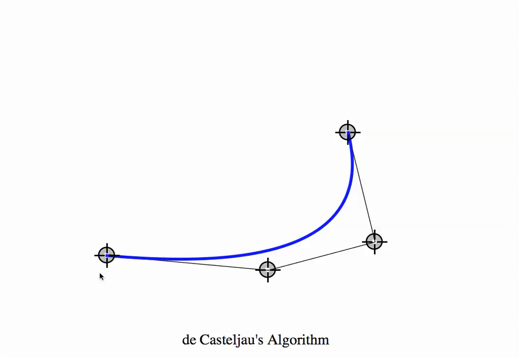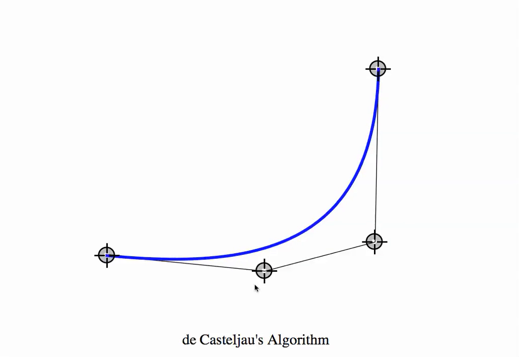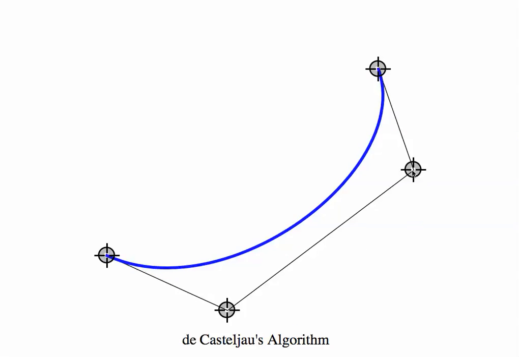The underlying form is that there's something called a control polygon, which are these line segments connected by these points, and the points are called control vertices. You manipulate the control vertices somehow, maybe indirectly, and the curve changes shape. So we're going to learn how to do that, how to compute those things. And to do that, we're going to use something called Casteljau's algorithm. Casteljau's algorithm is really a generalization of simple line interpolation. So let's start with a review of line interpolation.